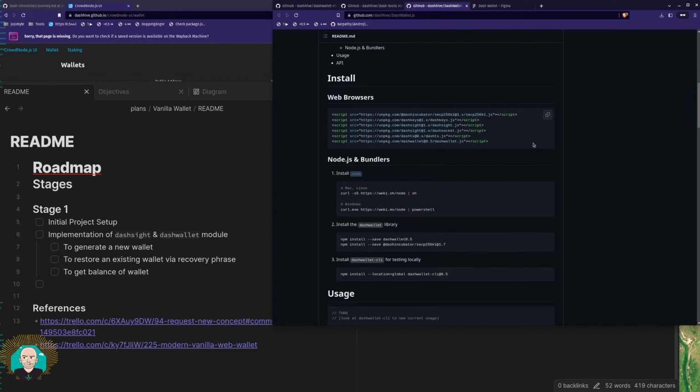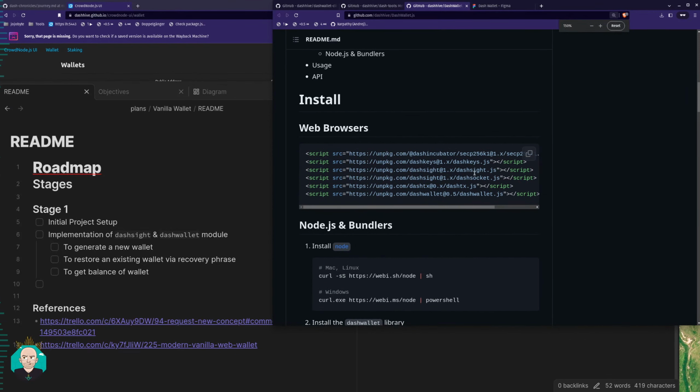And so that is actually listed right here. So we've got, for some reason, and I don't know why, highlighting things does not work for me in Brave. For GitHub specifically and a couple other sites. I don't know what happened, but it's a change as of this last month. Something got updated and now I don't see highlights on GitHub specifically. So that's kind of annoying. But imagine I've highlighted Dash site and that I've highlighted Dash wallet. There you go. You get to use your imagination.